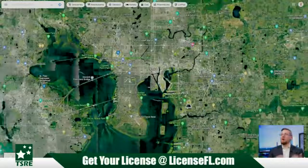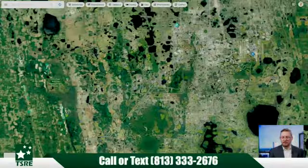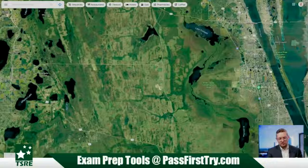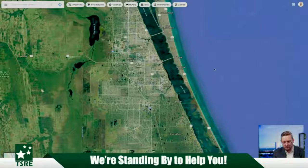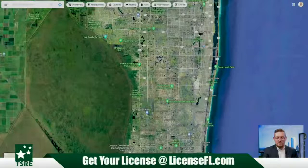I mean, look how big, how massive. We go look at Lakeland even. Lakeland used to be nothing compared to what exists in Lakeland today. We could look at Orlando and look at how many people. Look at all the people that need real estate. And yeah, out here, not a whole lot. Looks like a bunch of swampland and farmland. But look at all the people out here. What do we got? Like Melbourne, and we're getting down to South Florida. We've got Fort Lauderdale coming up. There's the Vero Beach. So you could just see that the last time they counted this, it was like 22 million people in Florida. 22 million people.